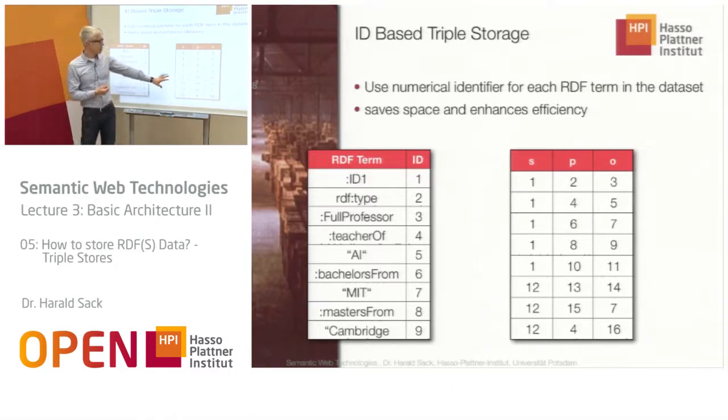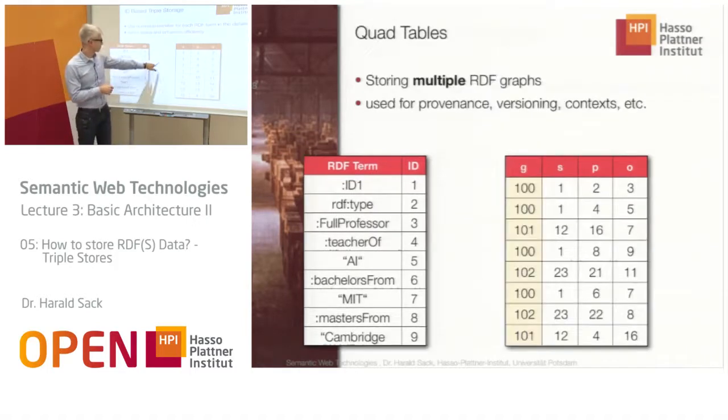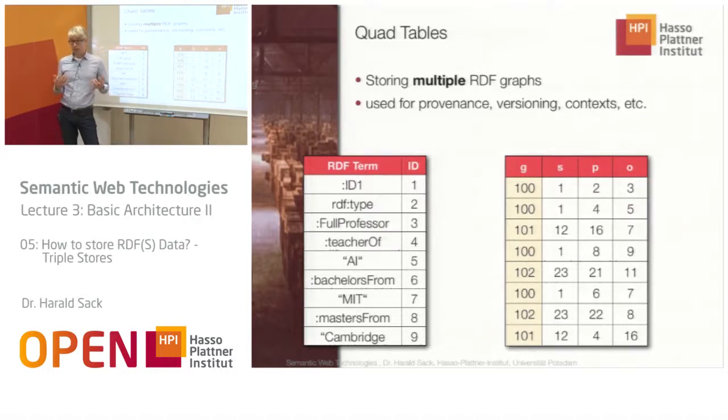But on the other hand, this is much faster if I do not have to make large string comparisons for URIs. If I can, for example, deal with numericals, then the computation is much faster. And on the other hand, if I want to deal with multiple, different RDF graphs, of course I need an identifier that says which graph I'm accessing. So I'll end up not in a triple store, but in a quadruple store. In a quadruple store, you also have an identifier everywhere that says that this triple belongs to a specific graph. So you have some provenance information given in a quadruple store.